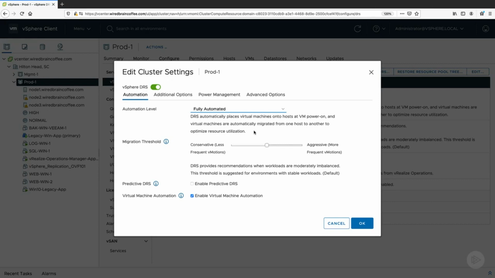And this also brings me back to the new DRS score, where vSphere DRS has been redesigned to focus much more on the workload instead of simply trying to balance the clusters. So in my opinion, vSphere 7 DRS is far more reliable than ever before, and I wouldn't have any problem at all keeping my cluster at a fully automated automation level, and likely, like most everyone else out there, leave the migration threshold right there in the center, somewhere between conservative and aggressive.